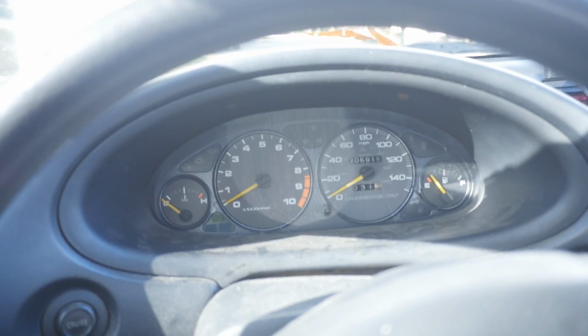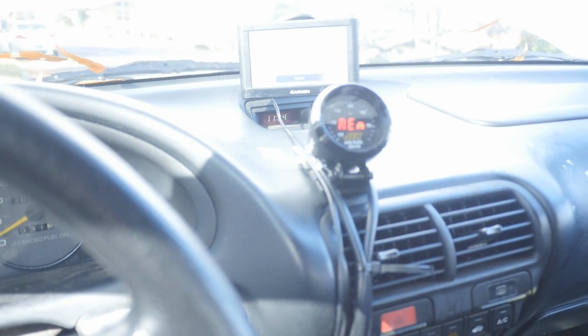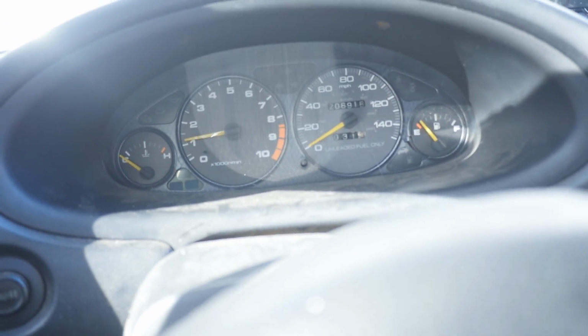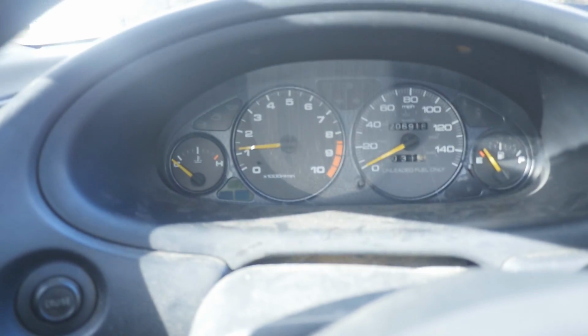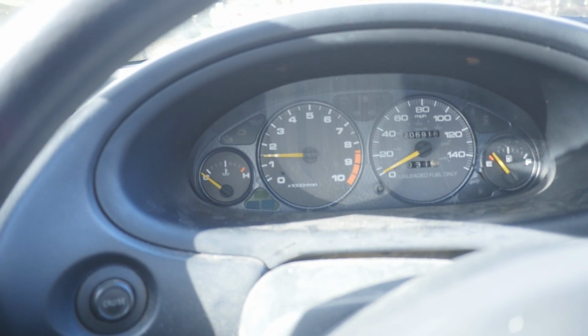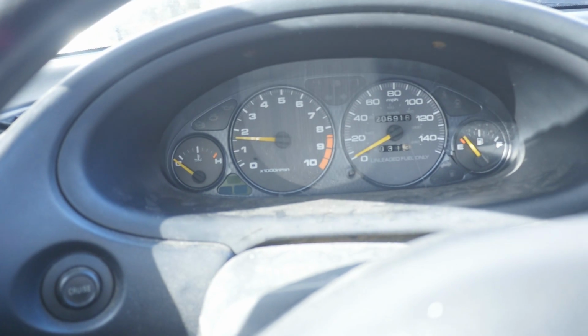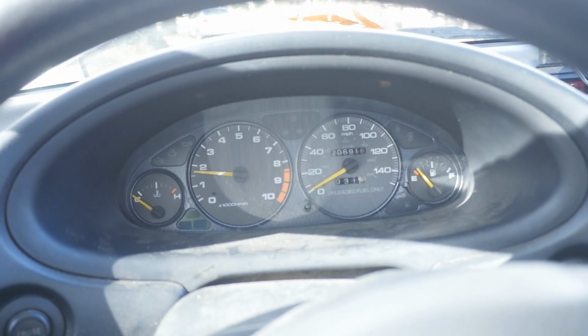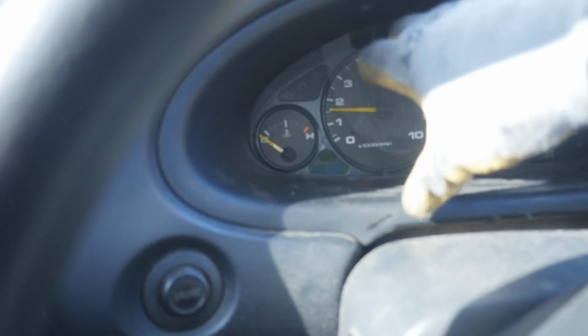All right, here goes nothing. That's not that bad. Kinda sounds the same like last time. Wait, it's getting louder. I don't know what that is shaking, but whoa. Then again, it is cold outside, so that makes sense. But I don't know what that noise is coming from. I guess my gauge cluster's not tight. I don't think I put all the bolts in. I think I just put one screw in. Yeah, it's making noise.